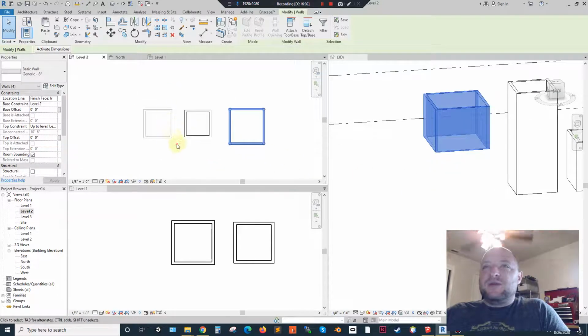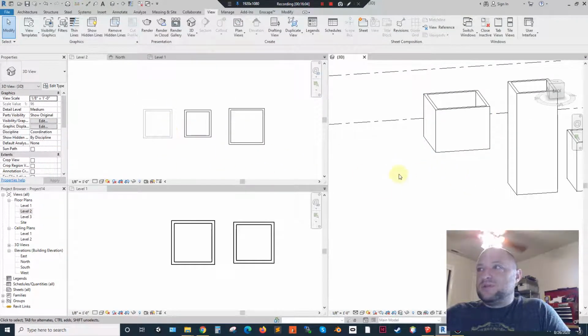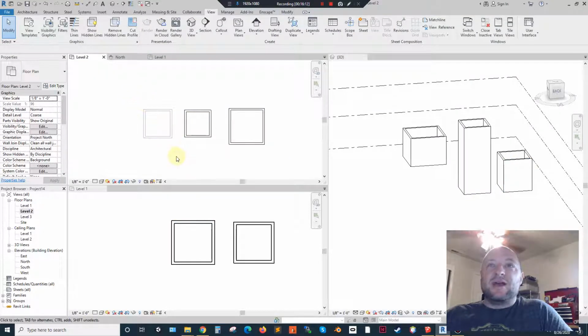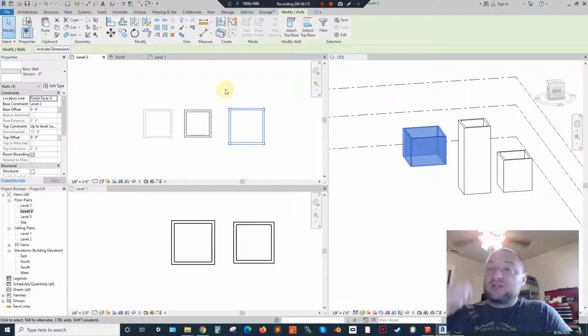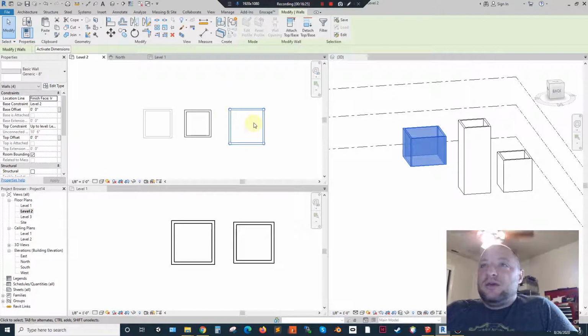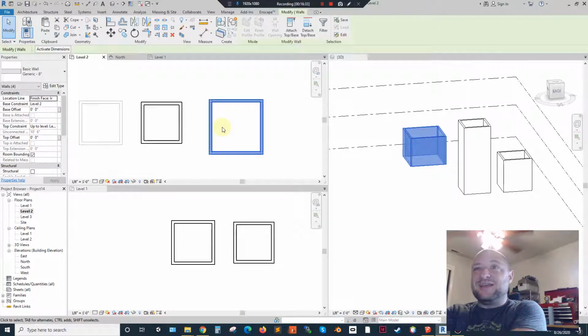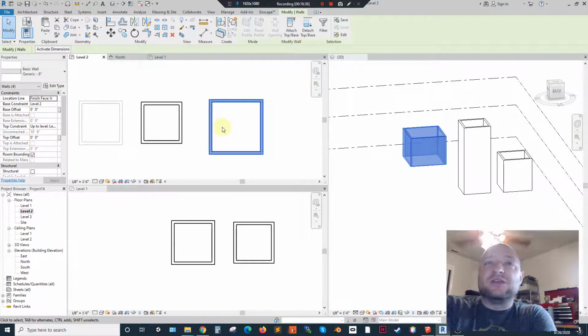And then you can see that right here, this first one, the one that starts at level 1 and goes up to level 2, is actually grayed out. I can't even interact with it on this level 2. And so that's one of the settings Revit has where it restricts your view and highlights the floor below when you are on a floor above. So here I am, I've got this level 2 selected right now, and I can now modify it. So if you're ever in a position where you're like, oh, I can't see something, it's disappeared, chances are what happened is you moved something to a higher level.